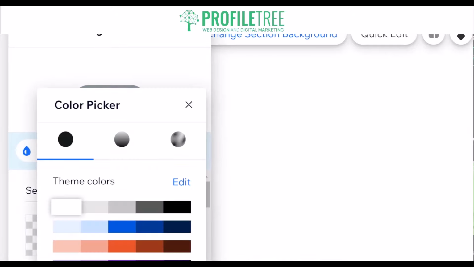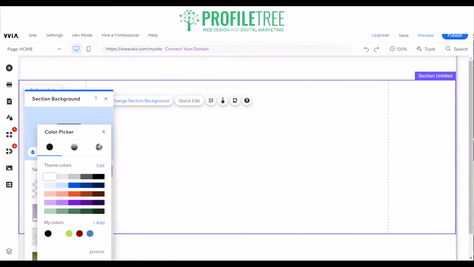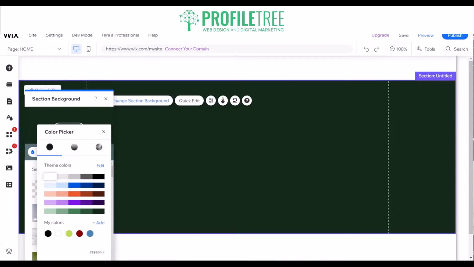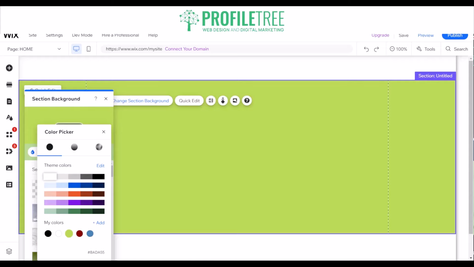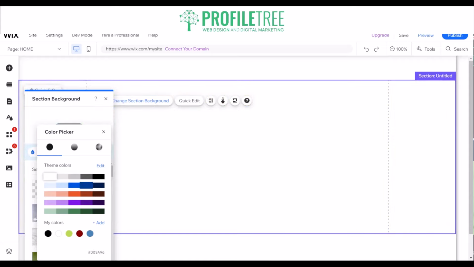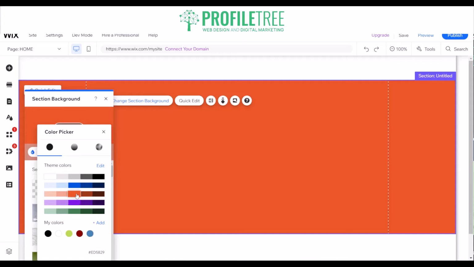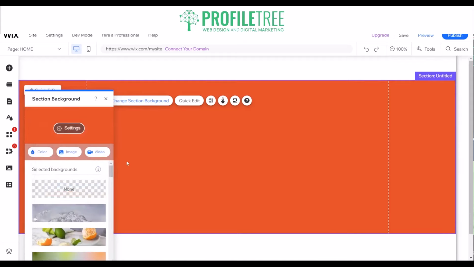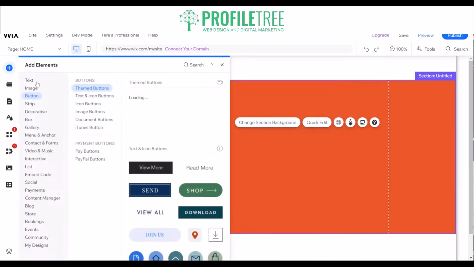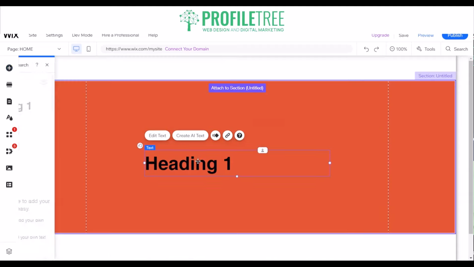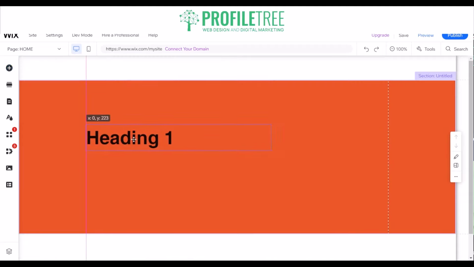So as I've stated earlier on, there's a couple of theme colors you could choose there, and these are all solid backgrounds. There's baby blue, light blue, and a couple of different ones there, like a tealish color, grey. So we'll go for this one, the red one. And as you can see, that is a solid background, and you can go ahead and add some text onto it. So you can add headings, and you can overlap it over the background. So that's the name, it's a background image.